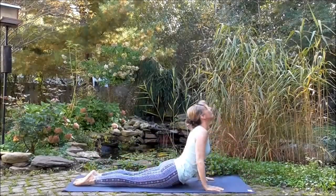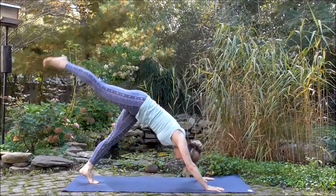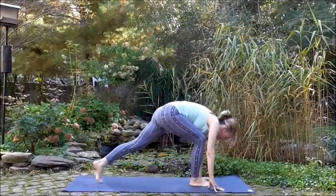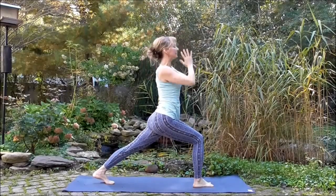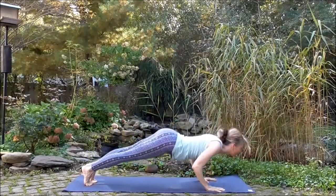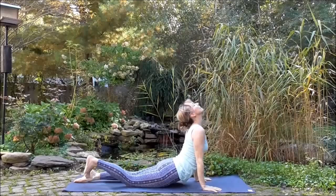Going into your plank and chaturanga, keeping your shoulders away from your ears. You're inhaling deep, and then swing your right leg back up nice and high. Exhale, swing your right leg forward. Once again, we're back in our lunge pose. As you can see, this should be a good last round here to really feel that oxygen going into your body and keeping your heart rate going.